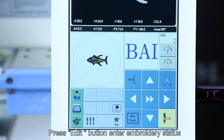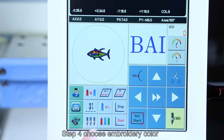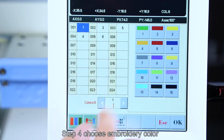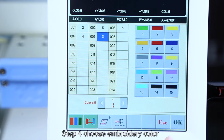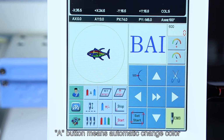Press the Edit button, enter embroidery status. Step 4. Choose embroidery color. The M button means manual color change. The A button means automatic color change.